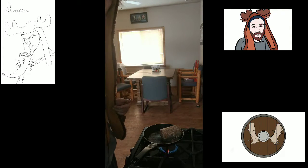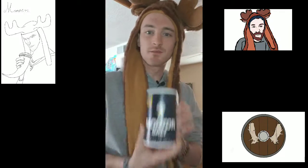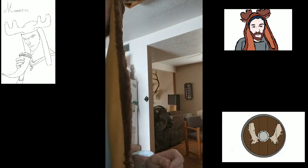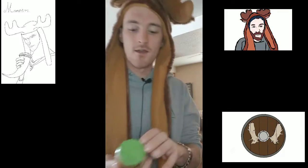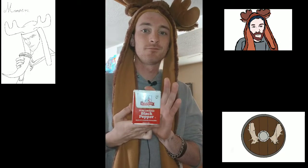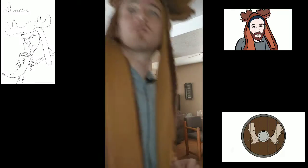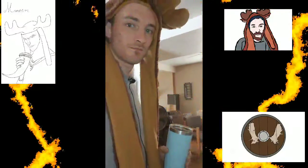So, you want to get your herbs and spices all set up. Basic salt, some garlic powder, and then for those of you that like it spicy, we've got our crushed red pepper, our hot chili powder, and of course, black pepper. So that's all I'm going to be using on this one. I'm going to use some garlic salt as well. And then we're just going to mix those into the meat.